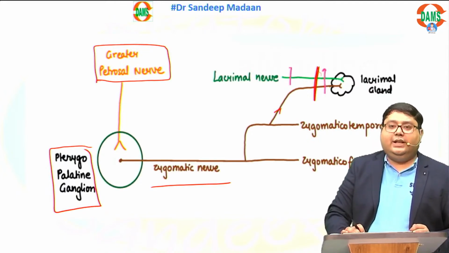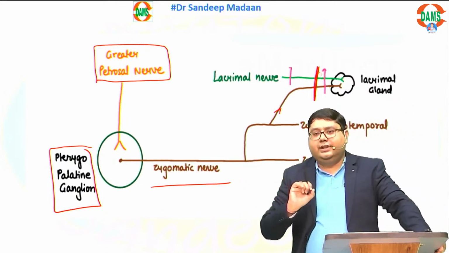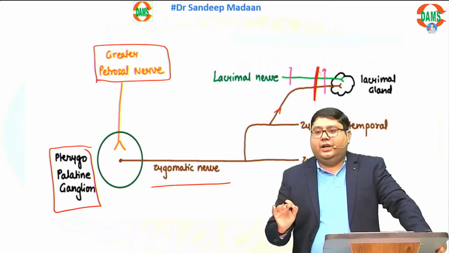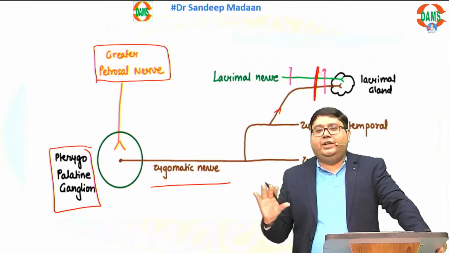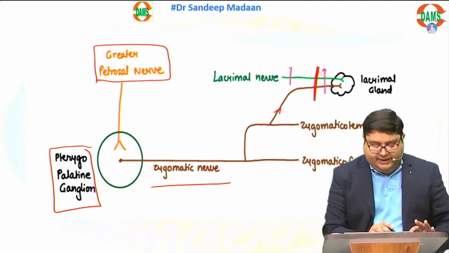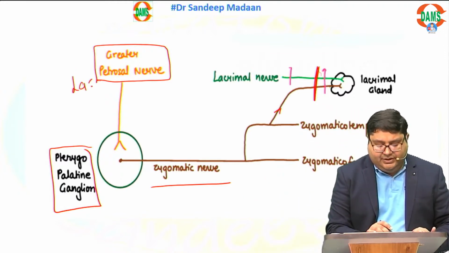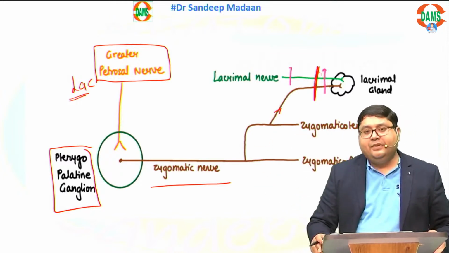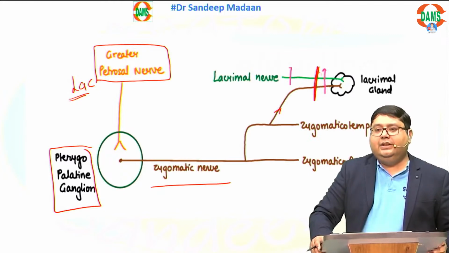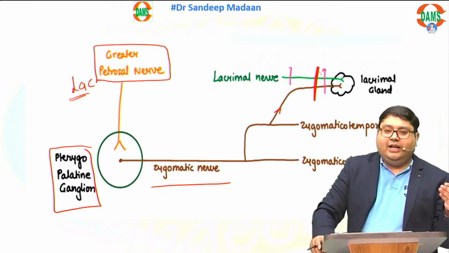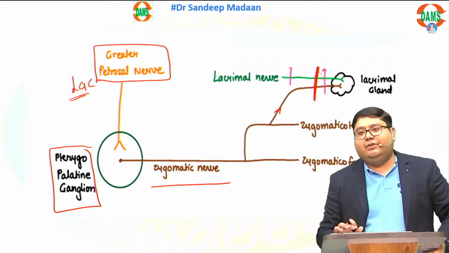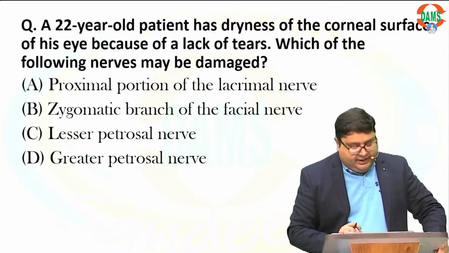So it is not that whenever you see the lacrimal nerve gone, there is loss of lacrimation. It's not mandatory. It will depend. Is that all okay? Could you appreciate this point? Yes. So now we can say this greater petrosal nerve is majorly bringing the lacrimal fibers, and this is the pathway for lacrimation. And not only that, we have learned what will happen if the proximal half is gone, and what will happen if the distal half of the lacrimal nerve is gone, correct? Now let us take this question.